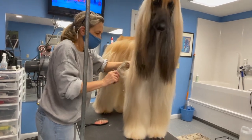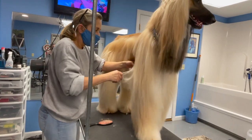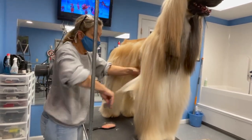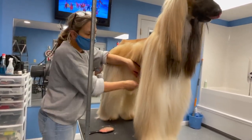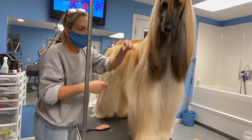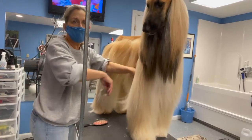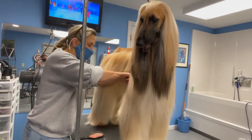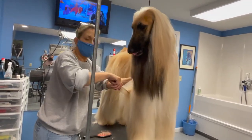And with other dogs, if they get really, really badly matted, is the only solution just to shave it? Sometimes the most humane thing to do is shave them, because it could take hours. I mean, look at how much time it's taking me just to get this little snag out. If a dog is so severely matted to the skin, you're pulling their hair and it hurts the dogs. So if you get a dog in that somebody neglected or that's matted to the skin, it's best to shave them.